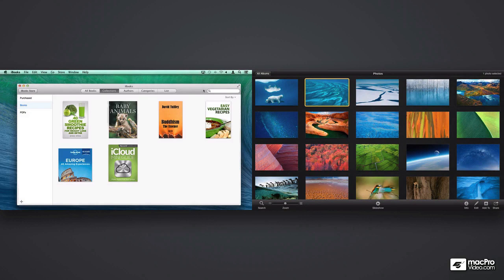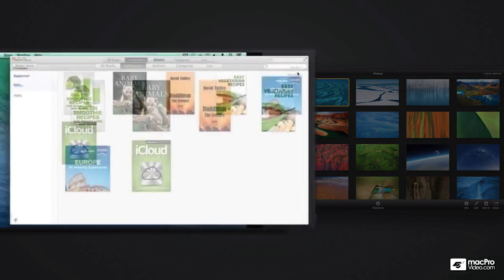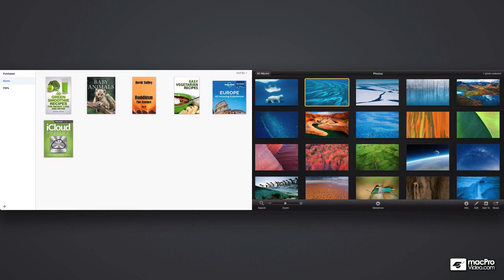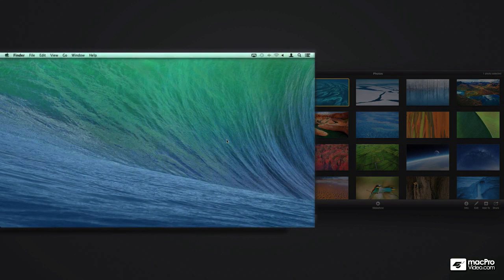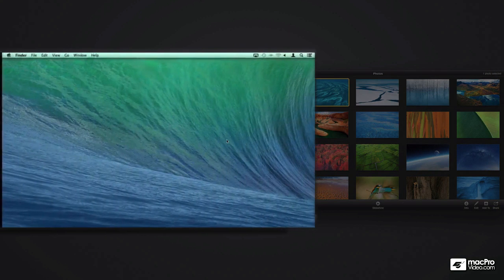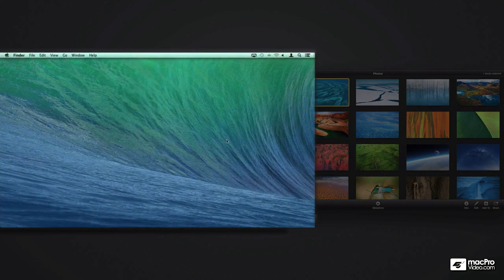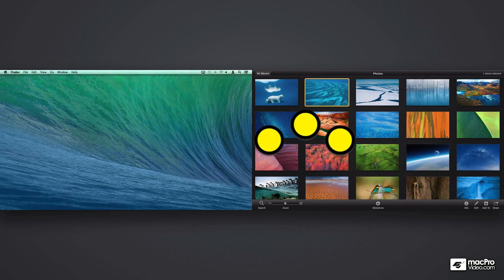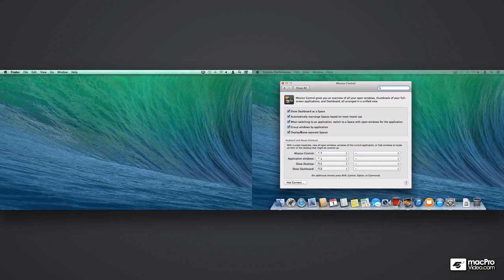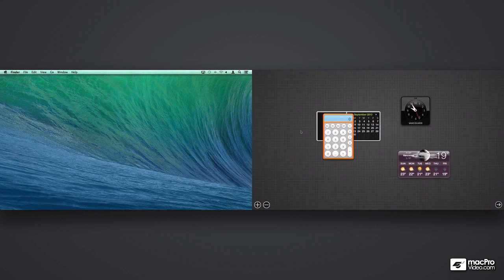Now let me go to the display on the left and take iBooks in full screen mode. So now I have two applications in full screen mode. And still, if I'm on the left display, you can see my mouse is on the left display. If I scroll with three fingers, I get to the desktop on the left. Now if I scroll further, the dashboard does not appear on the display on the left. It's actually on the display on the right. So let me take the mouse to the display on the right and use three fingers to scroll with the trackpad. We get to see the desktop on the right, and we get to see the dashboard.